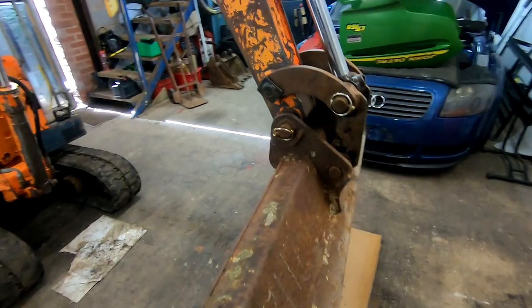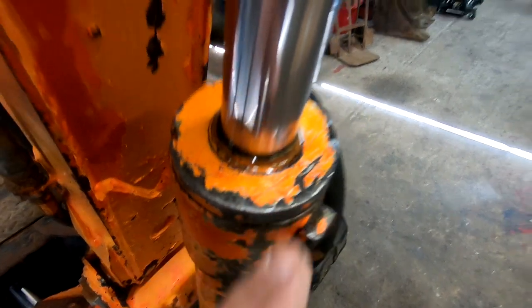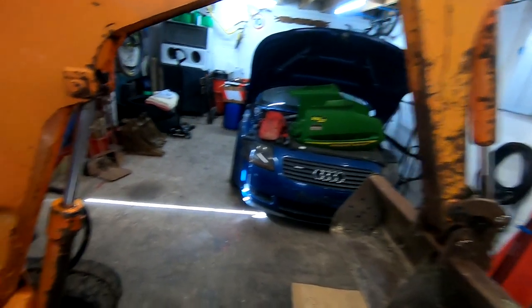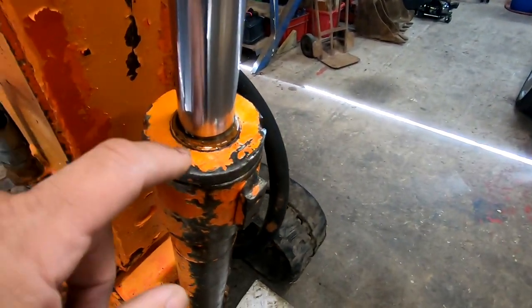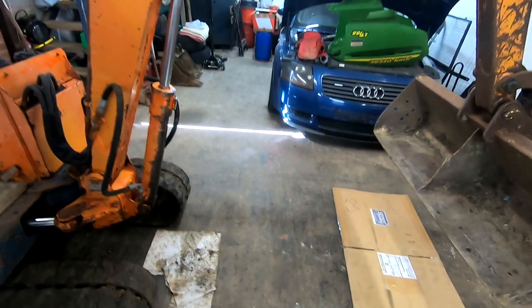Again, I am learning. I've never owned one of these. I've hired one, but I never had to do anything. So hopefully you'll learn with me, and if I make any mistakes, and you've got to do the job, hopefully you won't make the mistakes. So yes, bucket pins. Just while I'm looking, I noticed we do have a bit of a weep on here. There is pressure on it, obviously, so it doesn't leak loads, but we've got a seal gone there. But really and truly, it's not a leaky machine.